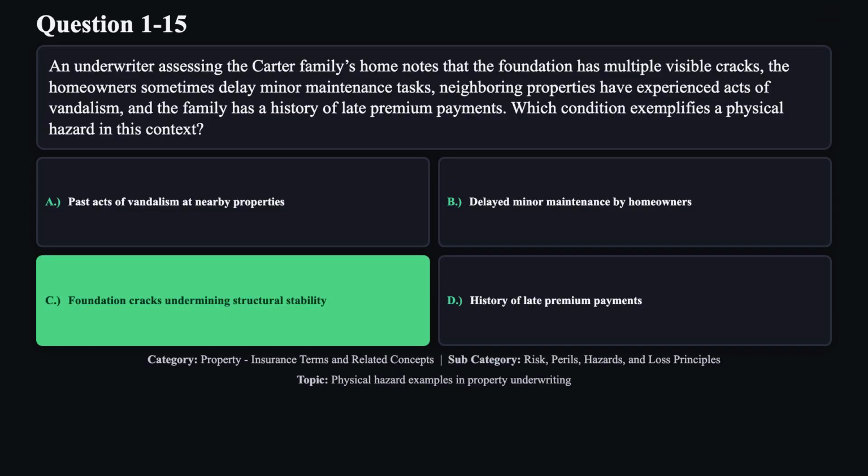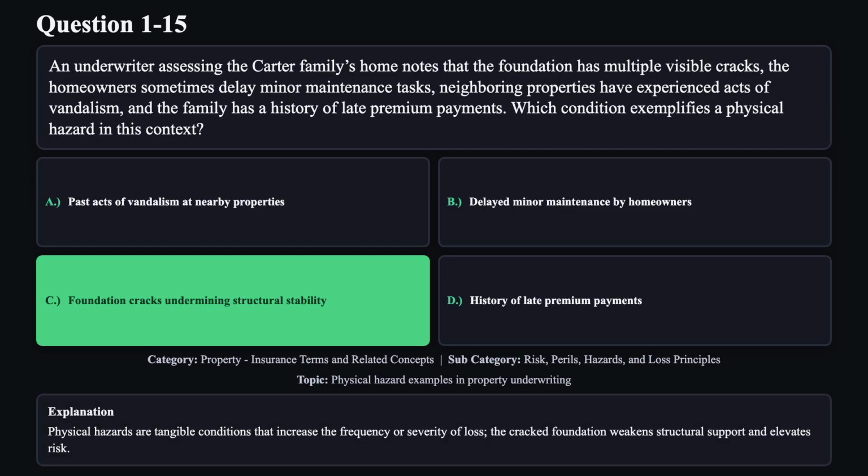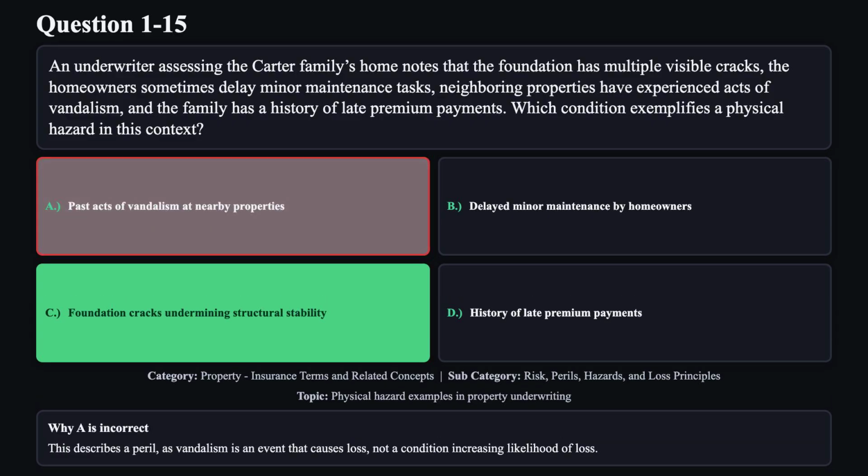The correct answer is C. Physical hazards are tangible conditions that increase the frequency or severity of loss. The cracked foundation weakens structural support and elevates risk. Reason A is not correct. This describes a peril, as vandalism is an event that causes loss, not a condition increasing likelihood of loss.